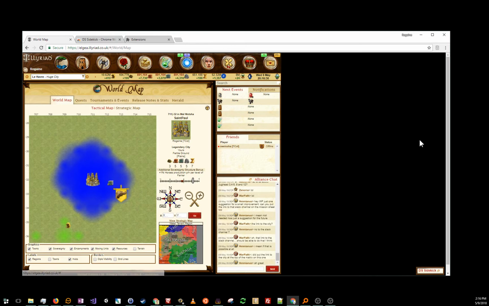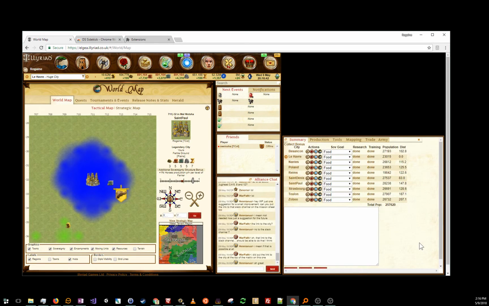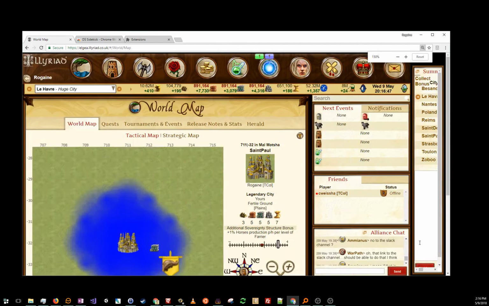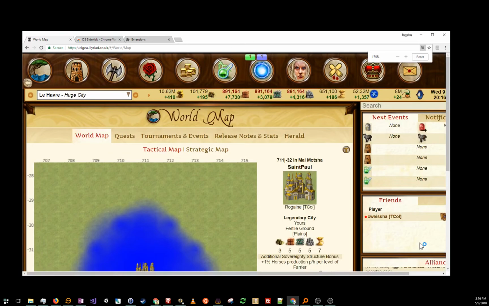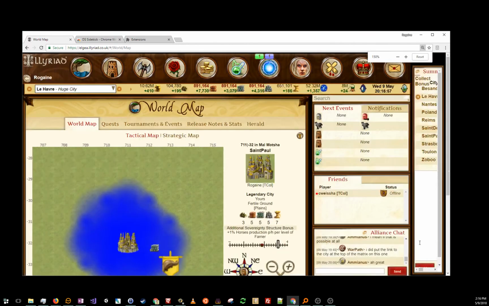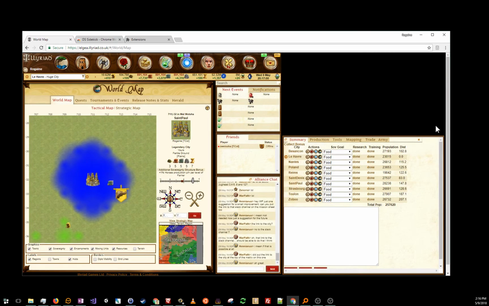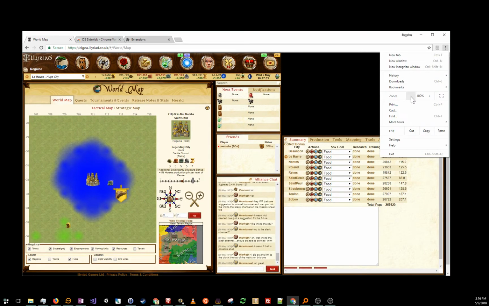The first time you run it, it might look like this, in which case just click the text to bring it up. Another possible problem is if your screen resolution is set really low, your page might be large enough that you can't see the Sidekick on your screen, in which case hit Control and minus to set the zoom level of the page until you can see the tool. That's also under the menu here.